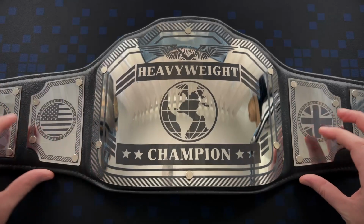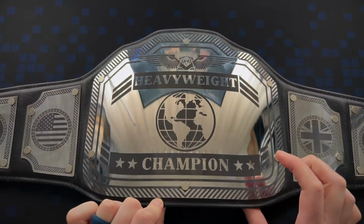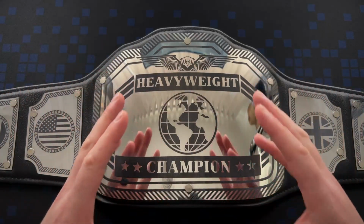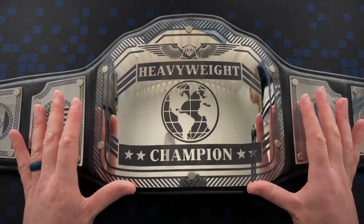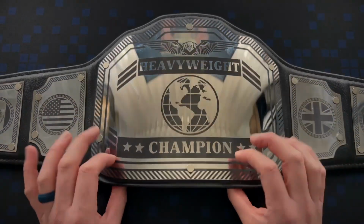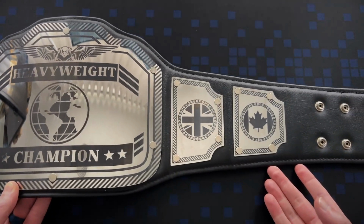And as far as the construction of these belts is concerned, it's basically a thin layer of metal that is printed on with a black transfer ink. You can get full color ones done these days. I bought this one a few years ago before they really went a bit more in depth with their production process, and it was more just out of curiosity that I bought this belt to see how they were actually made. It's basically just done with the black transfer that you could get customized however you may have wanted, and that goes across all the side plates and everything as well.